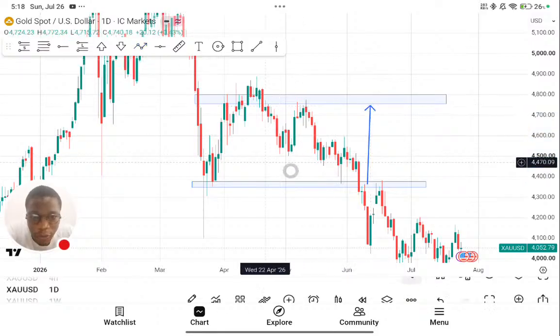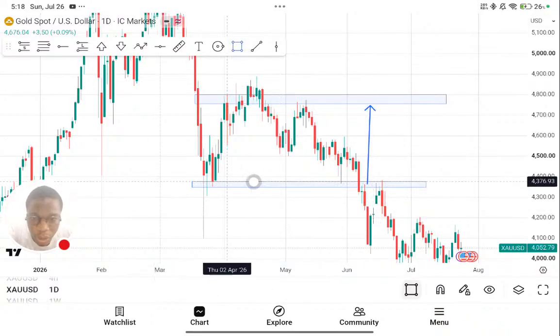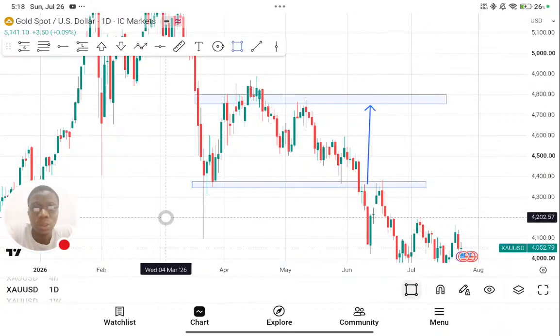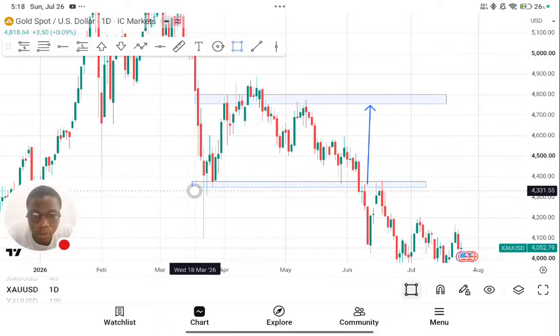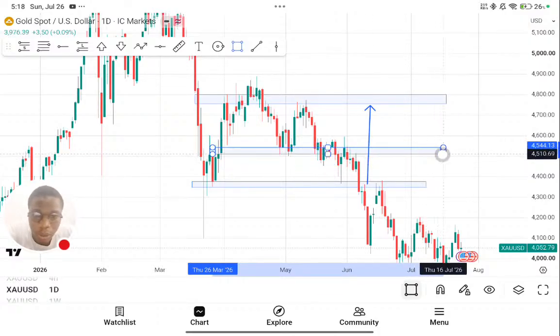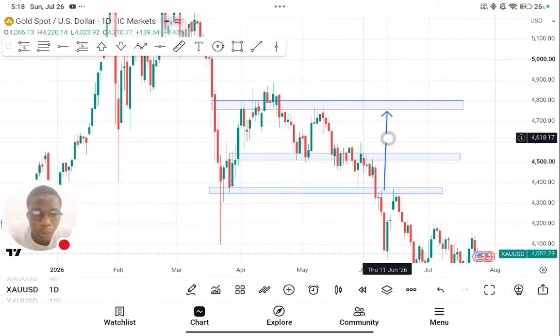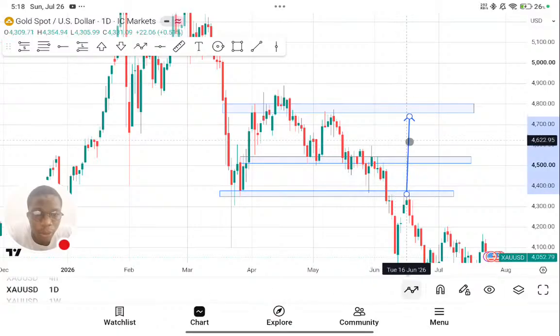So on this level, I've marked this level, that this level is a meaningful level. This zone, this is a support zone, right? And then look at another zone again I'm seeing here. I'm gonna pick this zone here again, so that I'll show you literal examples of what I mean by confirmation, right?